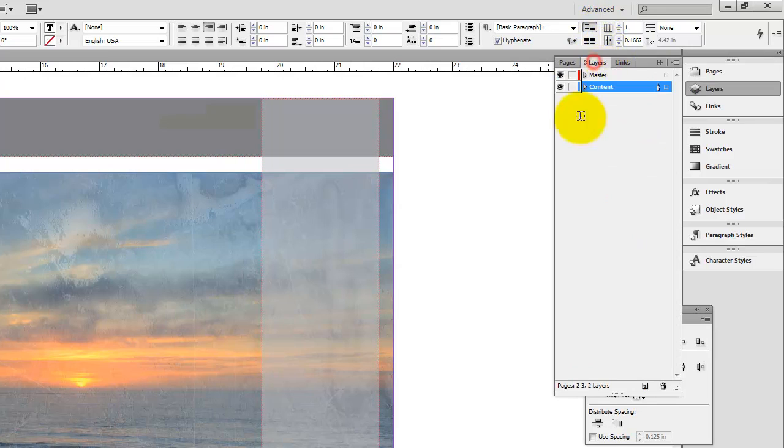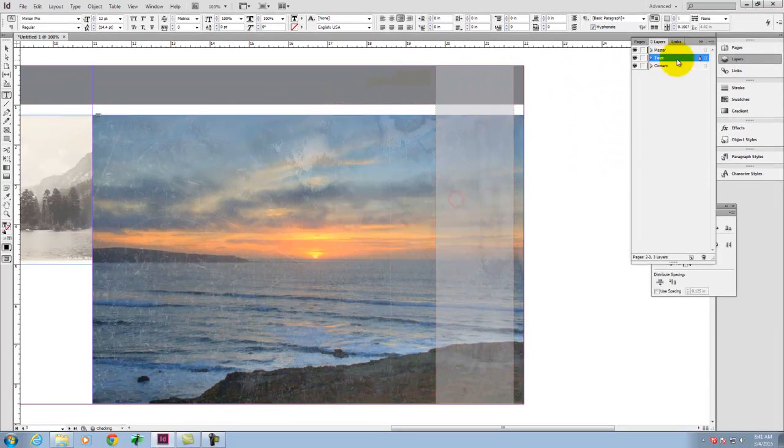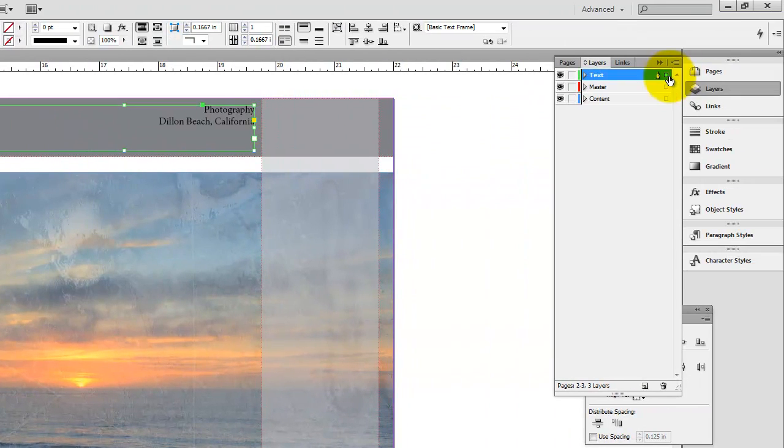So I need to adjust that and place this on a different layer. So let me go to Layers, and I'm going to create a new layer, and we'll call this layer Text. And I'll go ahead and say OK. And I want that to be on top of the master, because the text is ultimately on the top. And I'll go ahead and take my object here and move it to the text layer, and we'll then see my text. Okay. So let me make a few more adjustments.